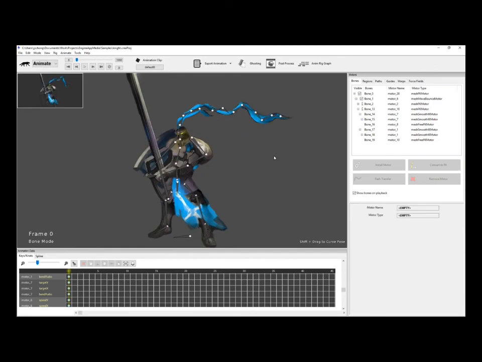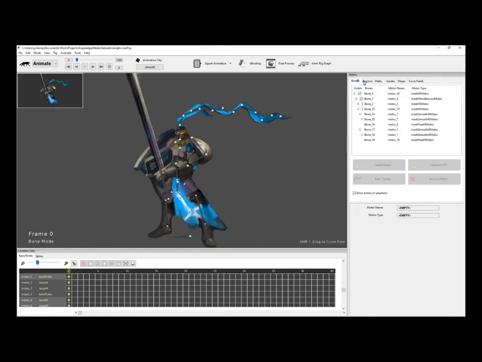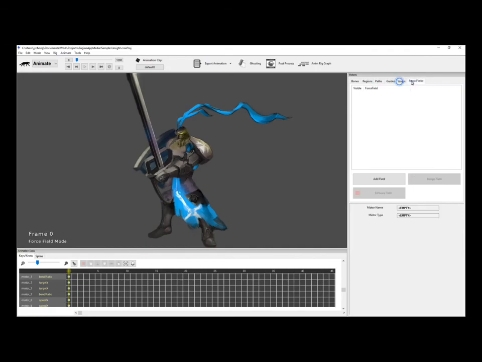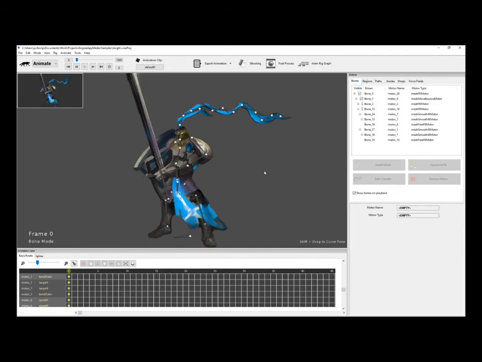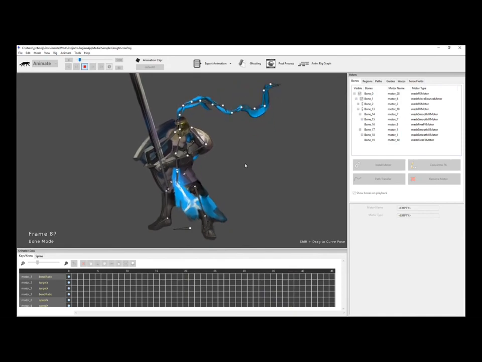There's also other motors, of course. This is just the tip of the iceberg. These are just the bone motors. There's the region motors, and those are the motors that work on the actual meshes themselves. So again, that's a topic for another day. I might do a tutorial as well if you guys need it or demand for it. But what I'm trying to say is the Creature animation system is extremely powerful and allows you to customize almost every single part in terms of animation of your character. So I hope this was very useful for you guys, and have fun animating.